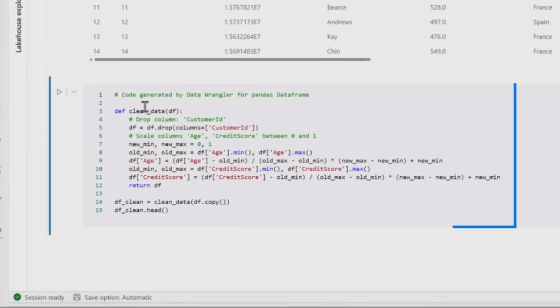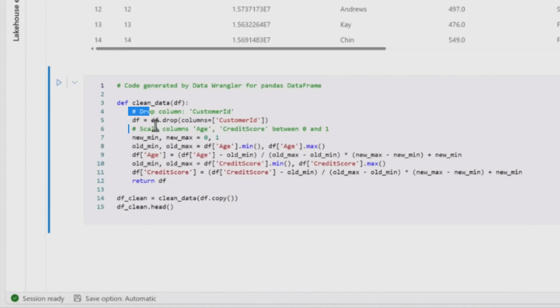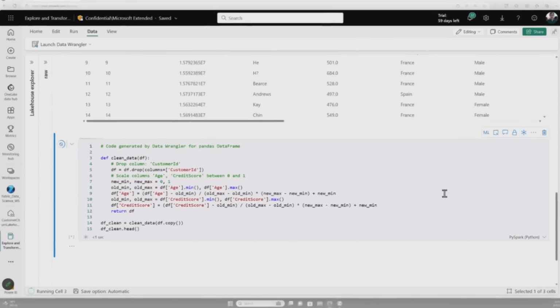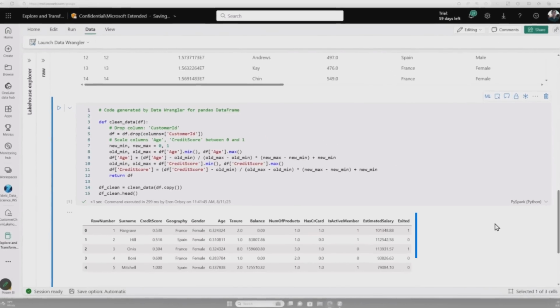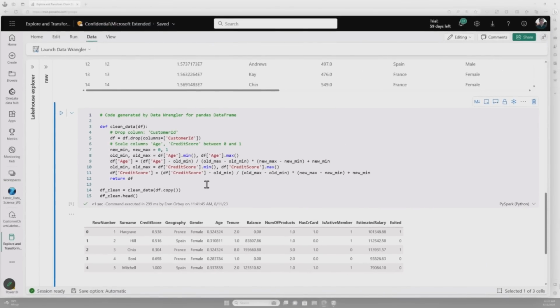And what we see is a code cell that has wrapped up all of those committed steps into a function. It's pretty small because we didn't have a chance to do a lot, but you could keep iteratively adding here. And you see that we have comments kind of corresponding to each step, and then the code that we saw previewed and that we committed in Data Wrangler. If I go ahead and run this cell, I'm going to see the new preview of that data frame that has been cleaned up a little bit. And the beauty here is that nothing has been overwritten. It's really generated as a function that we apply to the copy of the data frame. So you still have your original data here, but you can go ahead and clean that if you want by applying the code.